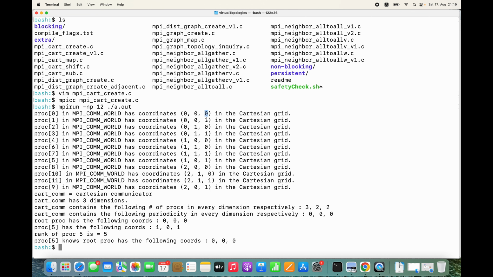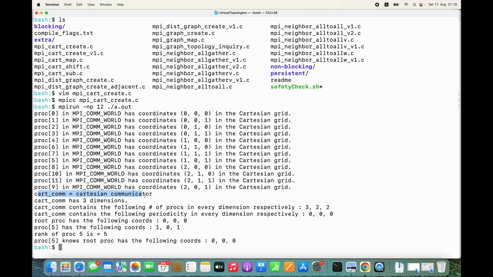And again, the largest number for the third dimension, or the third component, is again 1, so we have possible values of 0 and 1, again 2. So as I said, MPI DIMS create creates 3 by 2 by 2. So it's non-increasing and it's as balanced as possible. For example, it could also create 12 times 1 times 1. It could also create, I don't know, 6 times 2 times 1, but they are not as balanced as 3, 2, and 2. I think you already got the idea. What do we mean by being more balanced?